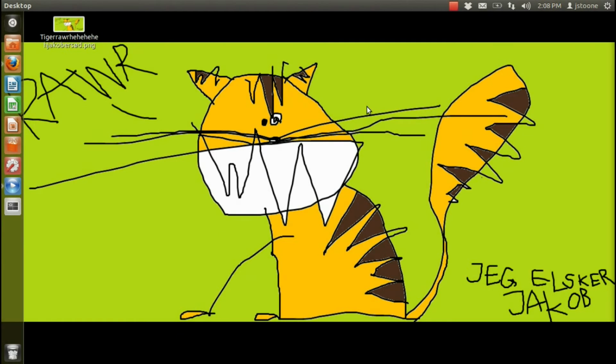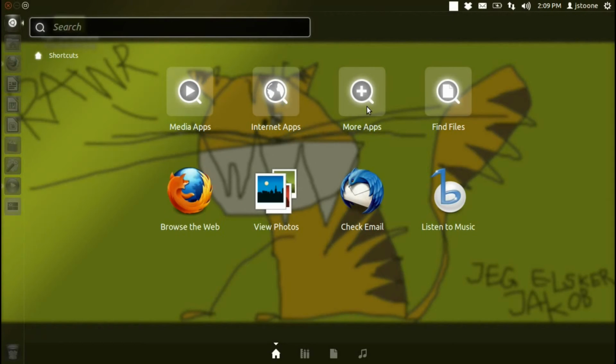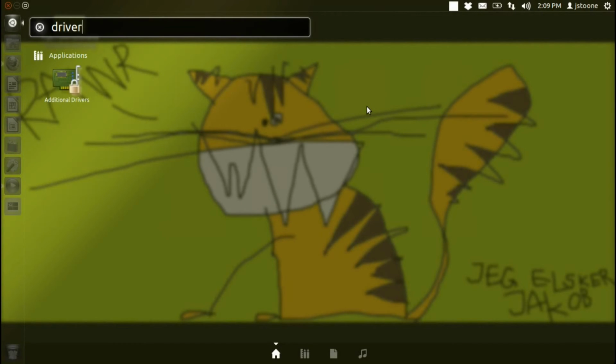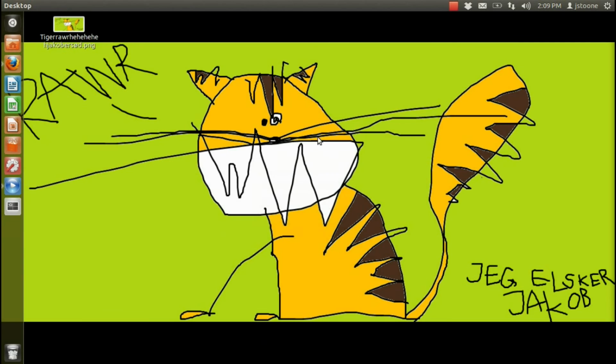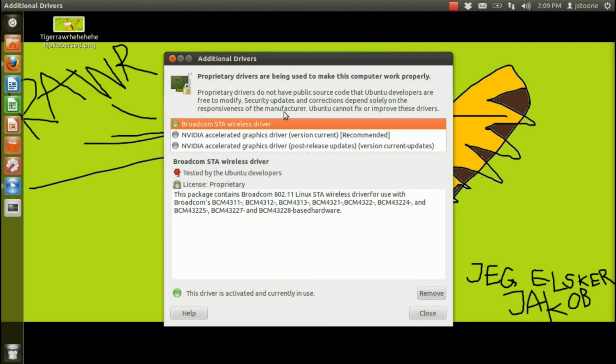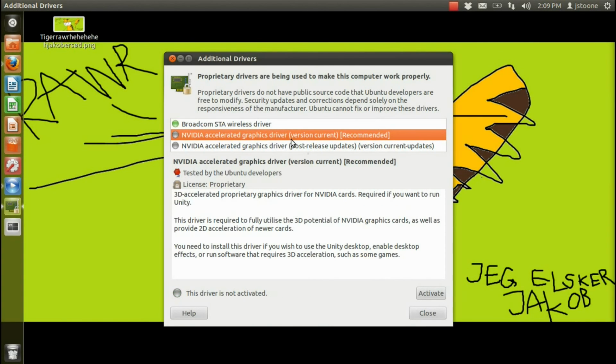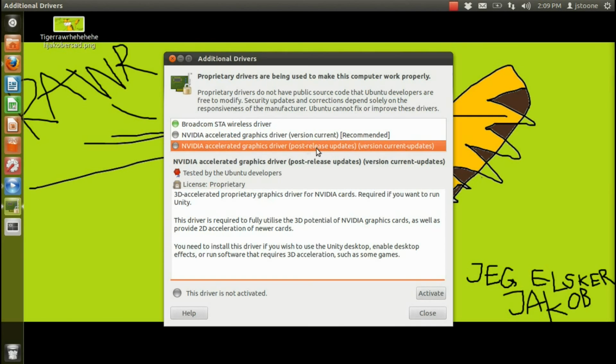Sometimes if you have a quite new computer or an unsupported graphics card, you'll have to go into your drivers and actually disable your graphics driver. I have a new NVIDIA card in my laptop and it isn't supported yet, or at least the driver isn't.